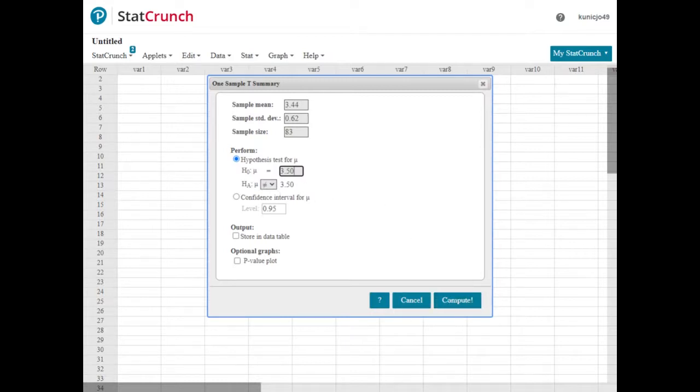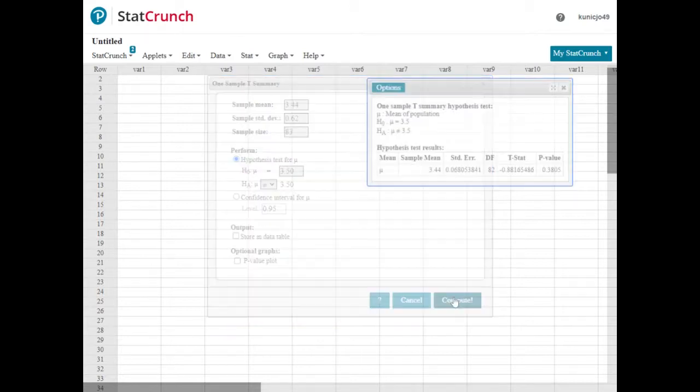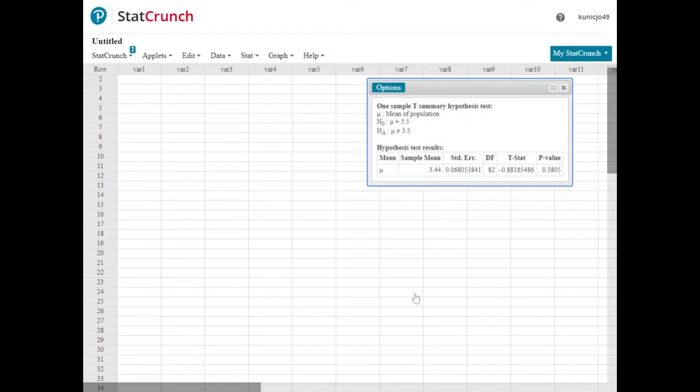You follow what I did? I put 3.5 here and not equal for the alternative. You see, for this book, the null is always equal. Some use less than or equal, greater than or equal, or strictly equal. But there's always equal. So if it's a one-tailed test, they don't bother with it. So the p-value is rather high. The test statistic, the t-test, is minus 0.8817, and the p-value is 0.3805. There's only one chance in 3 of being this remote. We're close enough to 3.5. We're not going to reject.